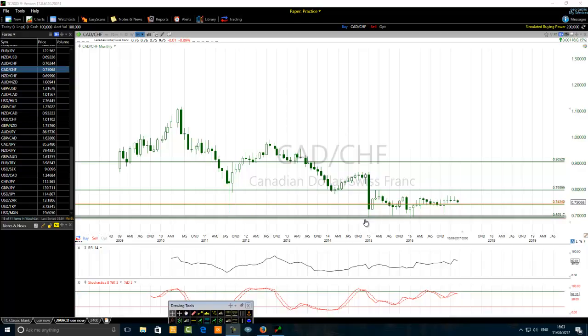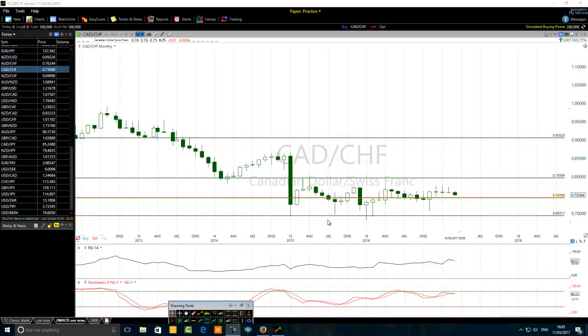If you look at this Canadian dollar Swiss franc, it has been consolidating on a monthly chart. So somebody who is scalping or day trading, who is not aware of the current market pattern, may give away a lot of money. So 1 minute the price goes up, another minute is down, all right? So you'll be wondering what's going on. But as I was also telling today before, the market pattern will determine the appropriate strategy that we must deploy. So if you have a trading system or a trading strategy that you are using, and you don't align it with the market pattern, you can make a lot of mistakes.